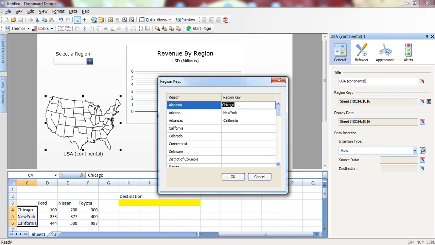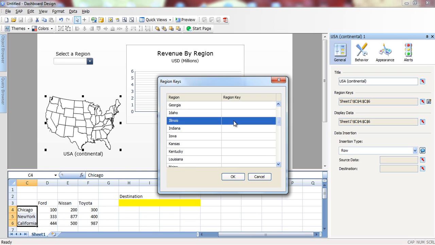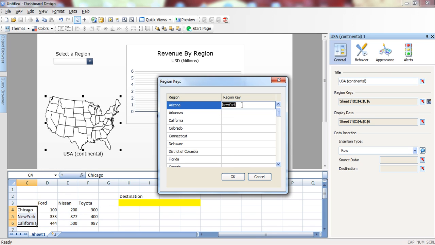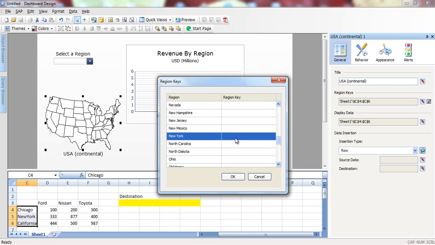So it has taken the wrong places. So I'm going to just delete this here and place it in Illinois. Sorry, there's Chicago, and then place New York here.